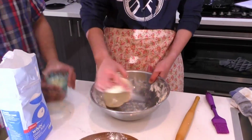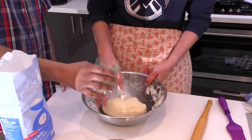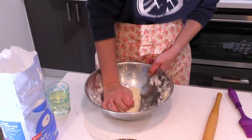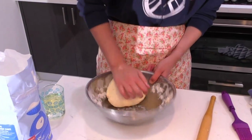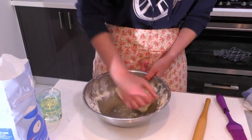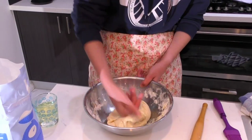Yeah, maybe a little bit. You can add more oil, but be mindful of how much oil you add, because you don't want it to be so slimy that the dough slips out of your hands, like mine is currently now. I think you added too much oil.